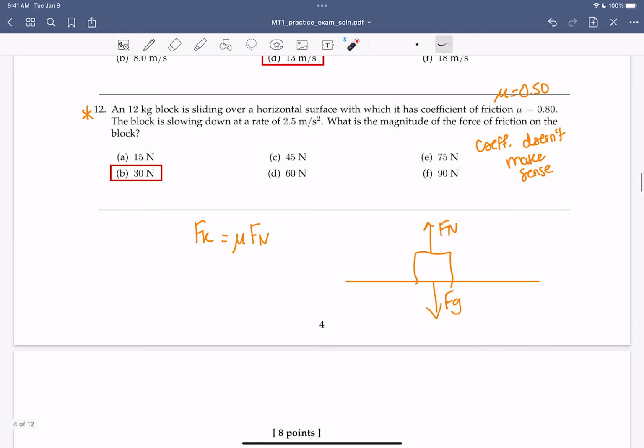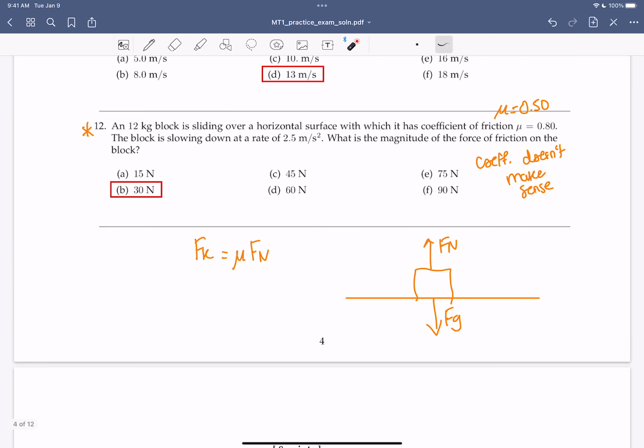So if the block is 12 kilograms, hopefully you guys have it 12 kilograms too, unless they changed up the values for that too. But let's say the block is 12 kilograms, right? Then force of gravity, Fg, is equal to mg. We just take 12 kilograms times 10 meters per second squared. That's 120 newtons, so our normal force should be 120. So you take 0.5 times 120, and that should give you 60 newtons. That'd be the easiest, quickest way to figure it out, in my opinion.